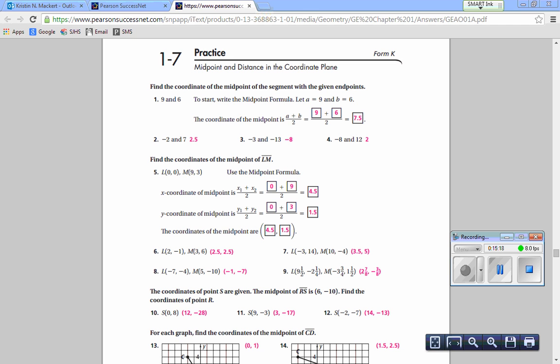10 is difficult because for 10, they gave you the midpoint. And I think that when you were doing your homework, you just went ahead and said, I'll just find the midpoint of the two points that are given to me. You really need to read the question. Questions 10, 11, and 12, you're not asked to find the midpoint. You're given it. You're asked to find the other endpoint. Okay? So I think it's a handful of people that got it right, but most of us didn't. So you weren't really following the directions. So let's start with 10, and if you have any other questions, we can look at that as well, okay?